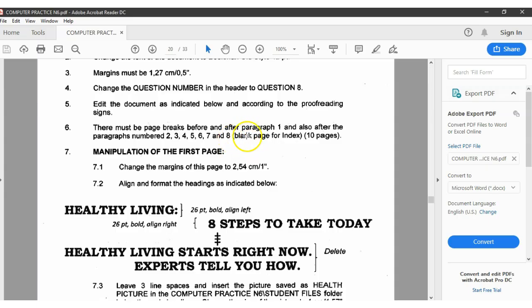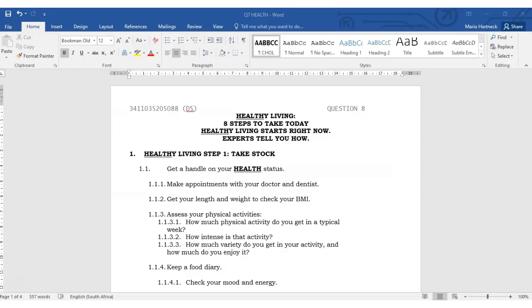Now, please pay attention. After page 8 needs to be a blank page for your index. So at the end of the document, there needs to be a blank page, and at the beginning of the document, you need to insert a page break before paragraph 1 and after paragraph 1. So please pay attention to that.